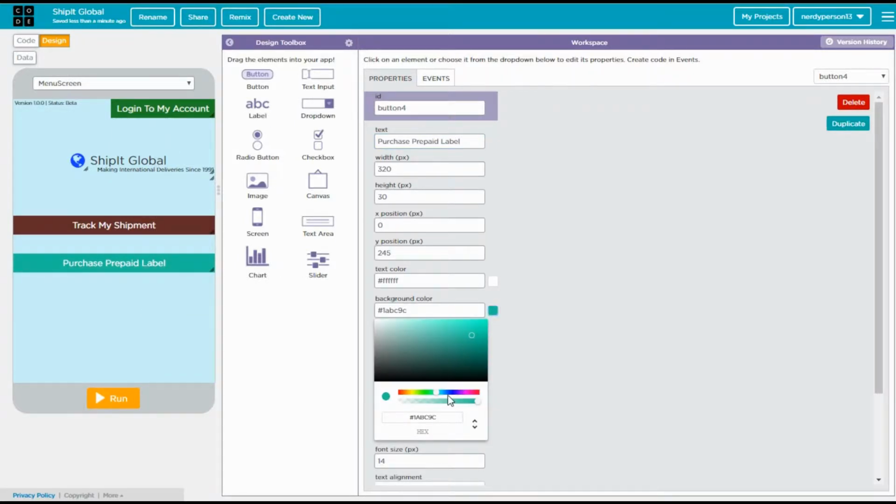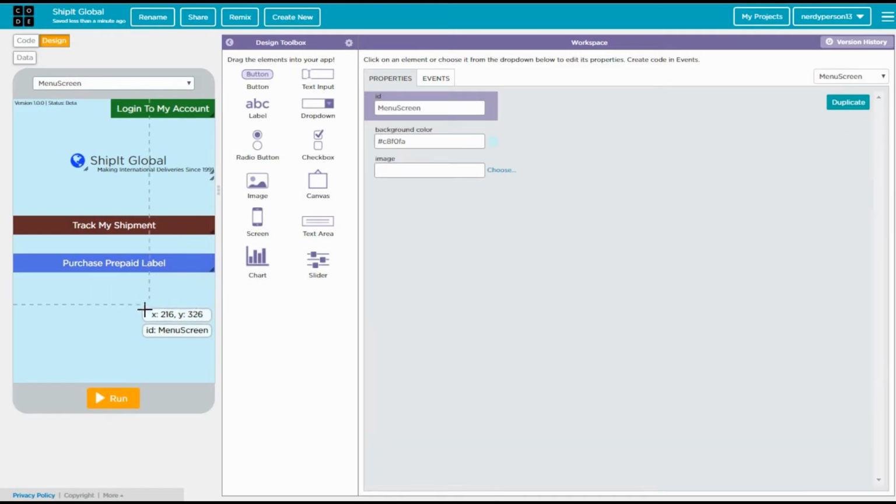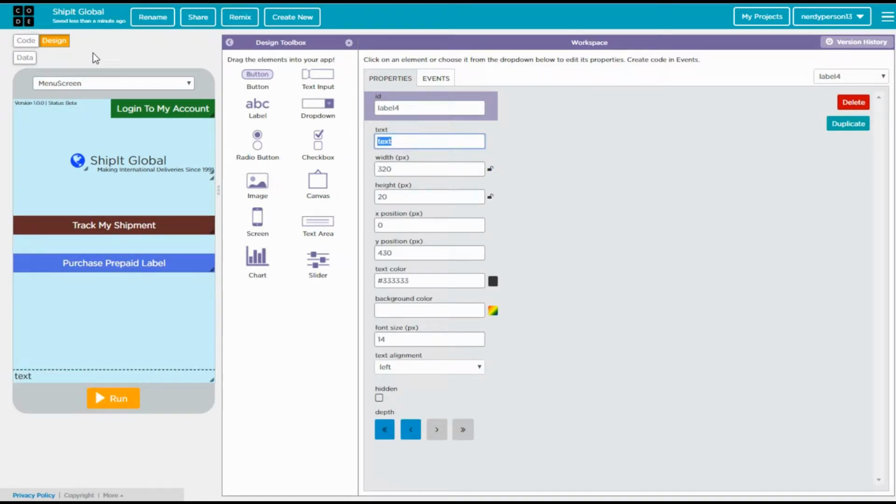And we can go ahead and make this blue. Somewhere around there. Okay, so now we can go ahead and put right here on the text, all copyrights reserved 2019 or whatever year it is, and we can put ShipIt International.